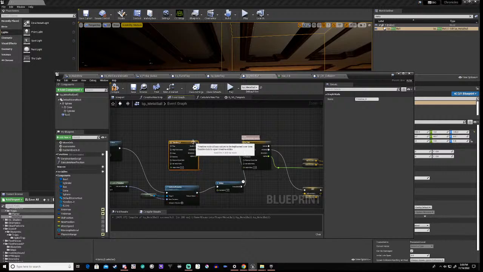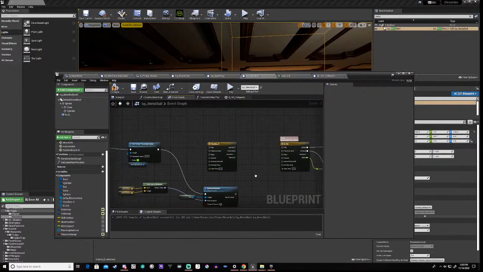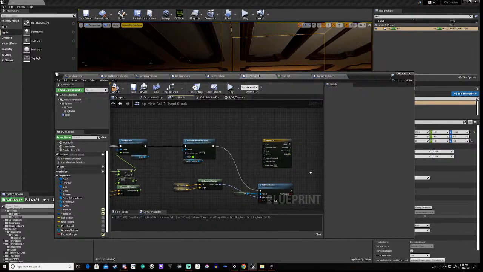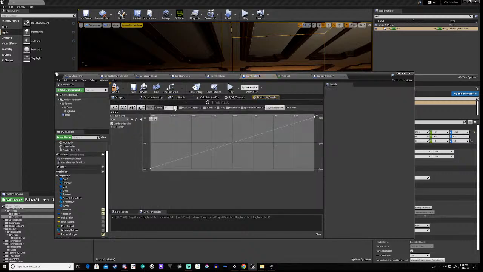So basically what we're going to have to do is put a timeline in here. Right, now we can have this either before or after, doesn't really matter. Right, same thing, 2 seconds, that'll do.